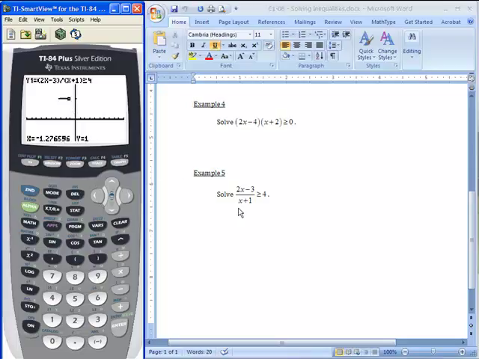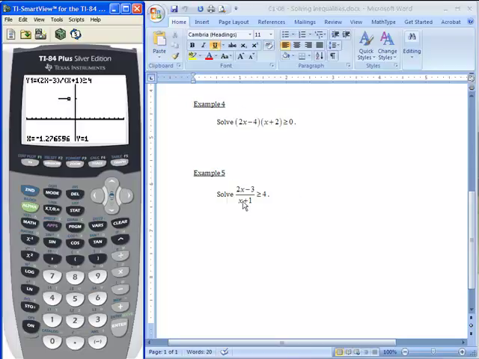So it looks like, based on what we have here, that our solution might look something like -3.5 is less than or equal to x is less than -1. If you don't like decimals, want to use fractions, we could say -7/2 is less than or equal to x is less than -1. And you could test that out with the methods in the book.